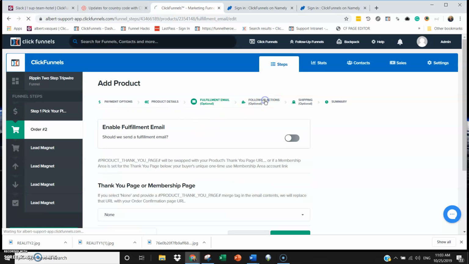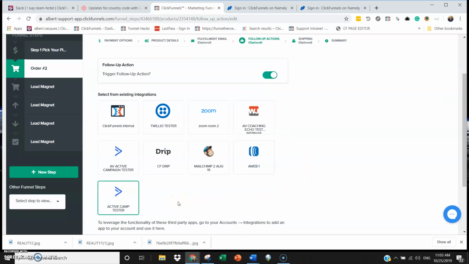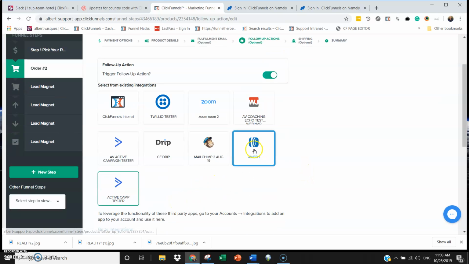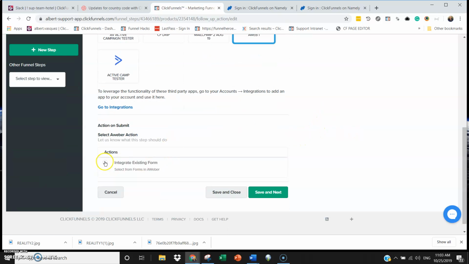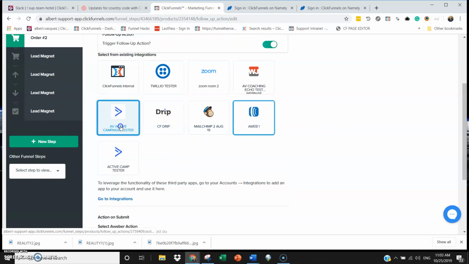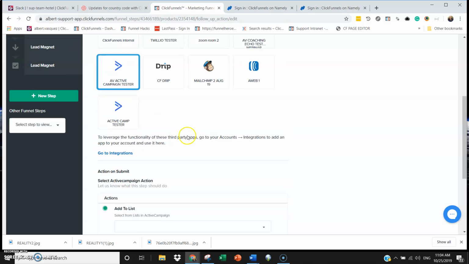But back to adding them to the list. Say you're using Aweber or whatever you're going to be using, right? So if I select Aweber here, that's one of my options, I now have the option to add them. This is actually a setup form here, right? So it'll set them up to fill out a form. I just don't have that set up in Aweber right now. So you see you have the option here to add them to a list. I have that option here now, right? So I made my selection.